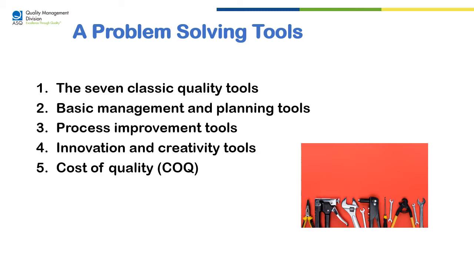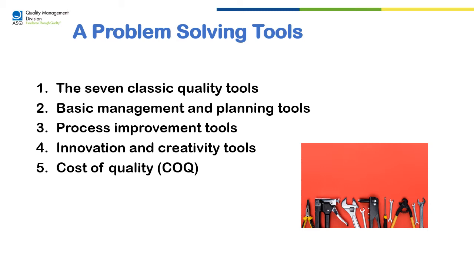Six Sigma, of course, is quite popular, and the DMAIC, as in Define, Measure, Analyze, Improve, and Control, is covered here. And finally, we're talking about Failure Modes and Effects Analysis, or FMEA. FMEA is the primary tool for managing risk today. The innovation and creativity tools are, again, used inside many of these other approaches.